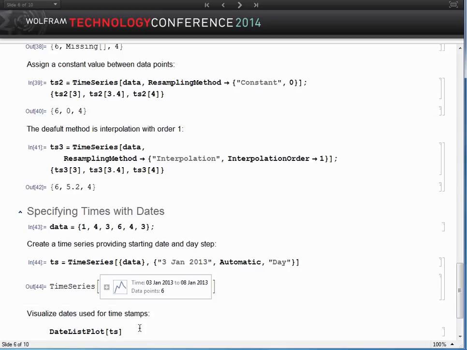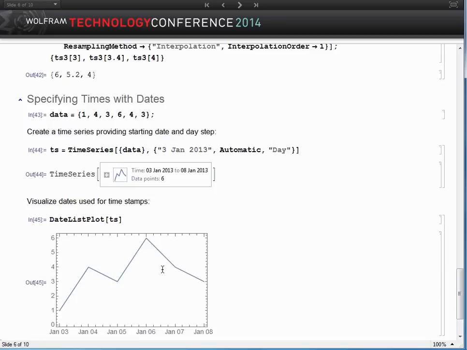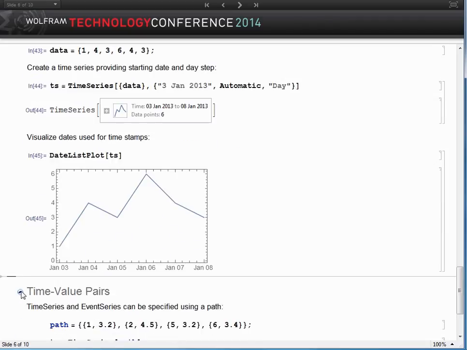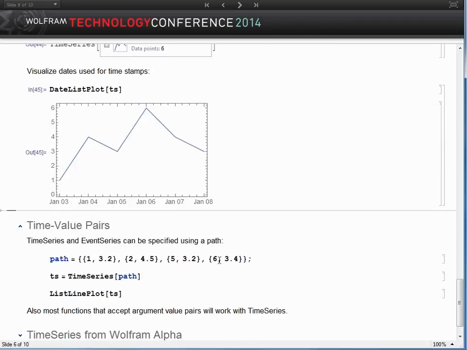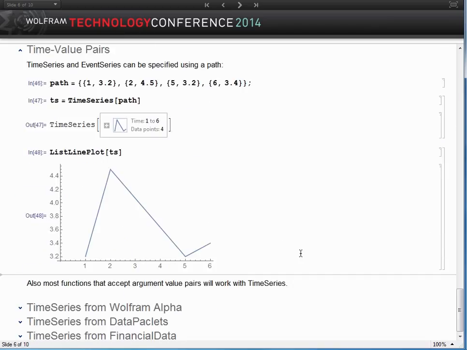To visualize such a time series with dates, the useful function is date list plot, which will automatically put the dates on the axis. We can also input a path, so the time value pairs, into the time series, and visualize that. Because of this specification, most of the functions that accept argument value pairs will work with time series inputs.